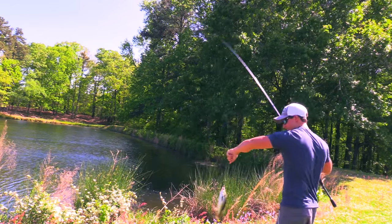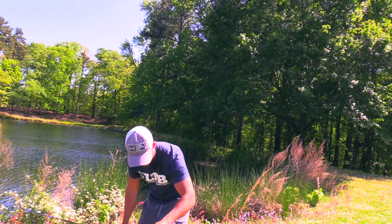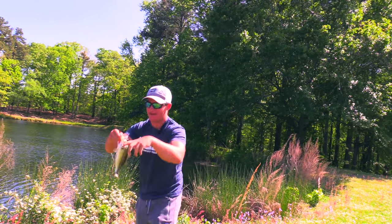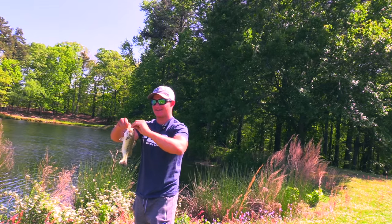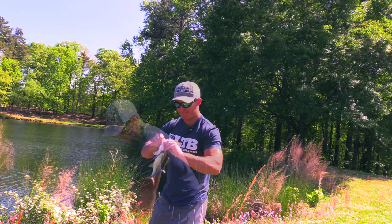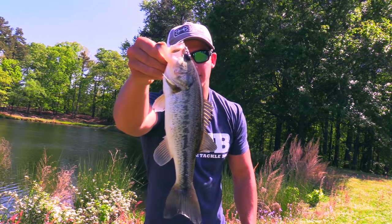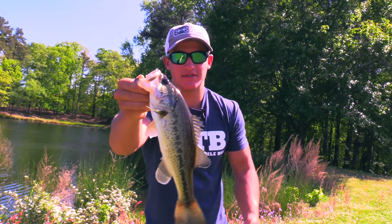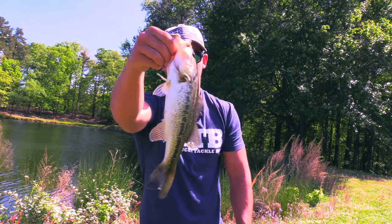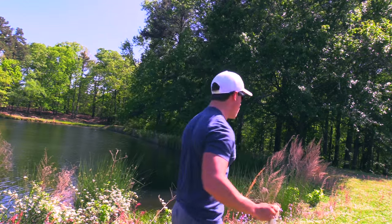There you go. Pretty much first cast on that minnow. I didn't think it was gonna work that good, but god. That Lunker Hunt minnow. Look at that. I actually thought it was a big one for a second. They can't stand that thing. It looks so realistic. It's crazy. There you go, guys. Nothing big, but caught a bass in a little minute. I'm going to throw that a couple more times because 2 casts out, one blew up the first time. He didn't eat it all the way, and then I caught this one. These fish are really healthy. Let's go!